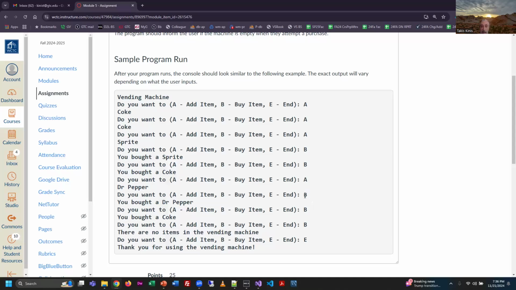Especially on ice. Buying a Dr. Pepper, buying a Coke, and then trying to buy something and then it realizes there's nothing left in the machine, and then we click E to end, right? So one of the things we have to do, right? The machine's going to start empty, so we do have to add stuff. All right, so let's try building this.